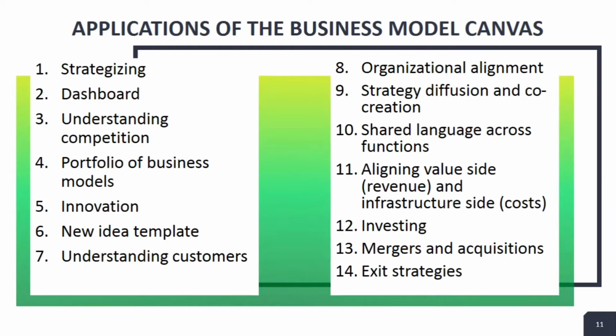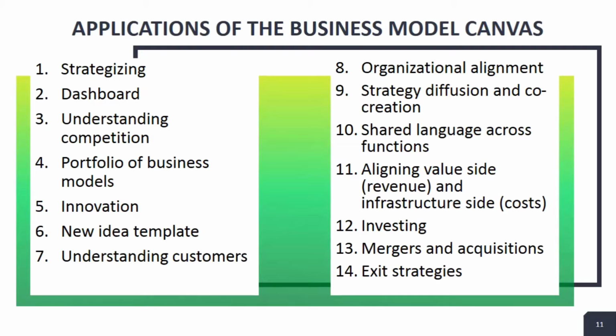Understanding customers. An incredibly interesting and innovative use of the BMC is that of companies that use the canvas to sketch out the business models of their customers. Organizational alignment. While we always saw the BMC as an alignment tool, it was a surprise that leadership teams would use the BMC as an onboarding tool for CEOs or senior executives.